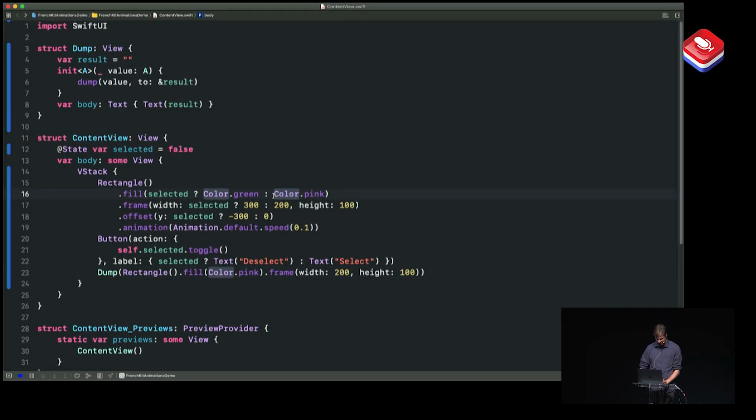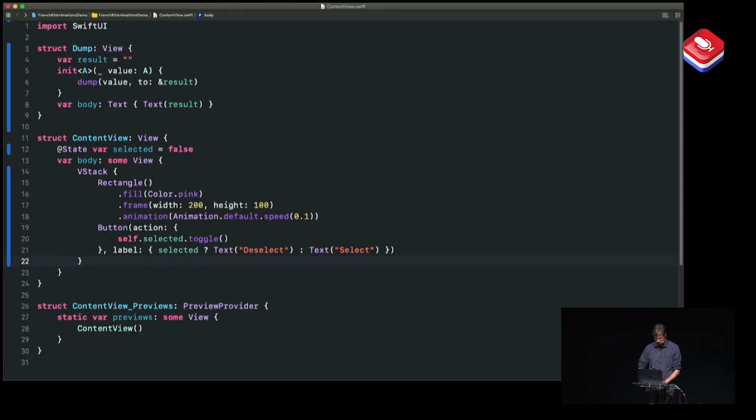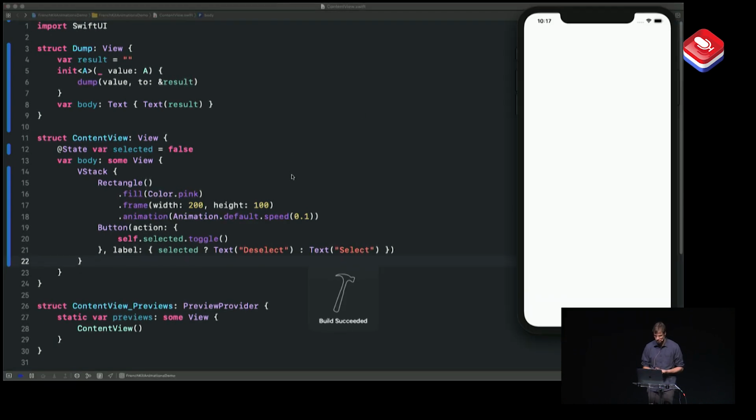OK, so let's make a little bit more complicated animation, which should be easy. OK, so I'll go back and make this example a little bit simpler. We don't need an offset for now, and I'll remove the dump. So we'll go back to a normal pink rectangle. What I want to do is shake this rectangle. And that's tricky, right? Because before we were just automatically animating between values. So what do we animate here? What values do we set to shake this thing?